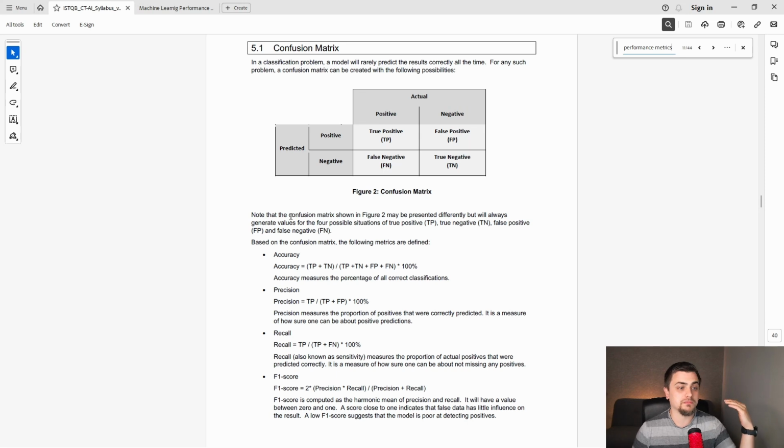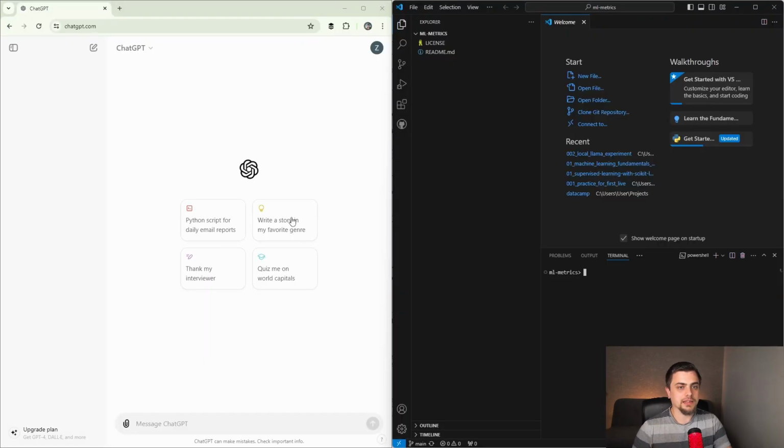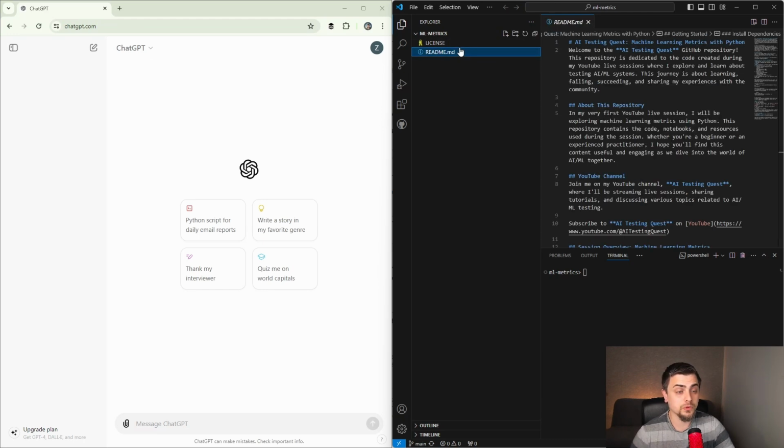And of course, if I have some output from ChatGPT, I can test it and check whether it's correct or not. Here it is: on the right-hand side you see the good old ChatGPT in my account, pretty plain, pretty decent. And on the left side I already made a GitHub repo for this live, and for the future lives, because I'm planning to do further lives as well. But this one is about the machine learning metrics. I will share the GitHub link for the repo as well.